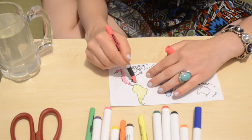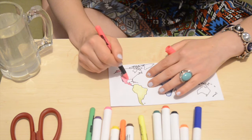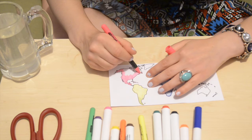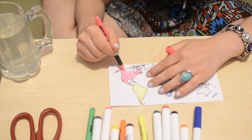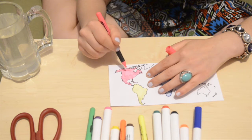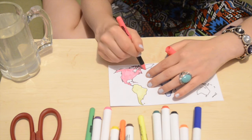But I think for me, when I was a kid, my mom used to always tell me that I wasn't good at drawing and coloring because I would color outside of the lines. And I still color outside of the lines, but I also think that can be a good thing because it's reflective of my personality. I feel as though I am someone that does things differently and took a road less traveled, so to speak, becoming a travel blogger, not living a traditional kind of life. Not that there's anything wrong with traditional life, but yeah.